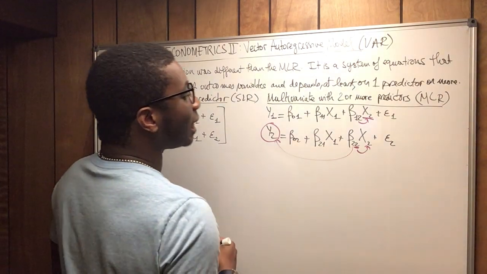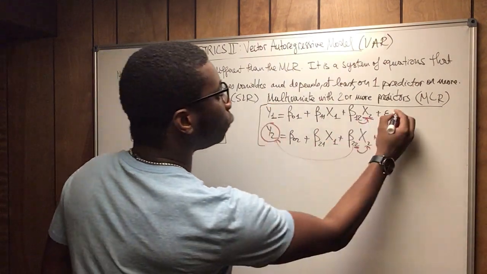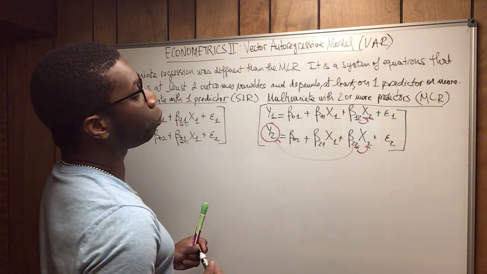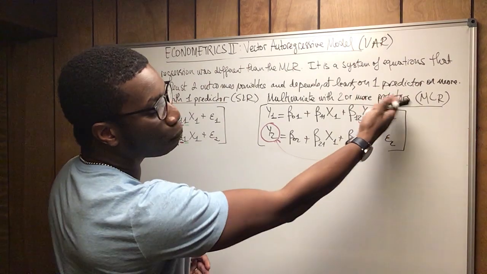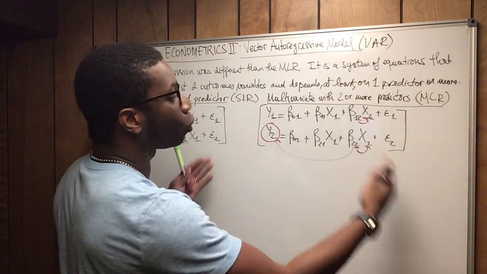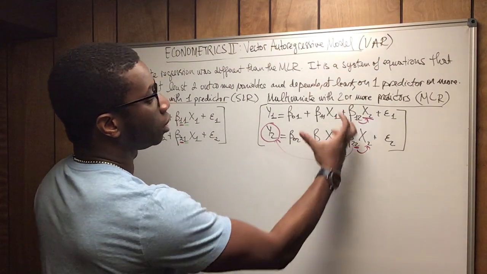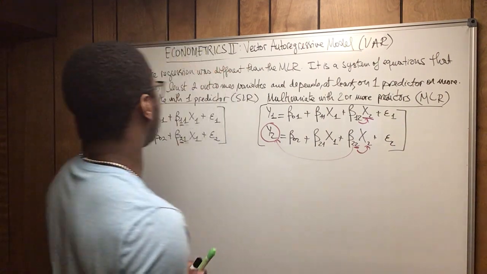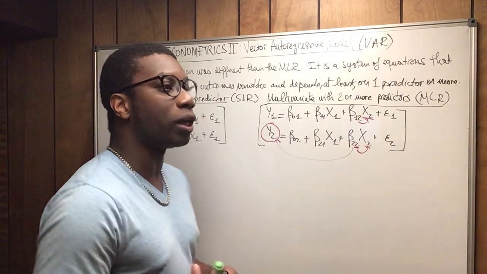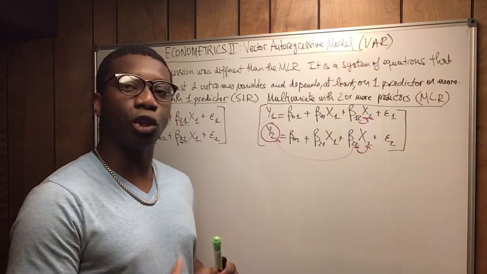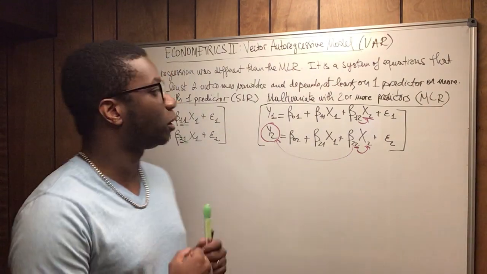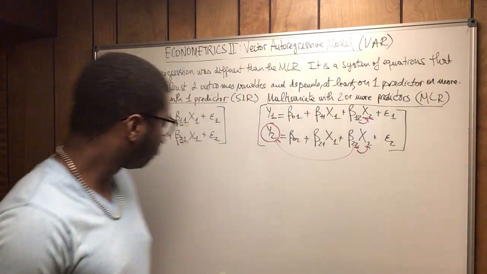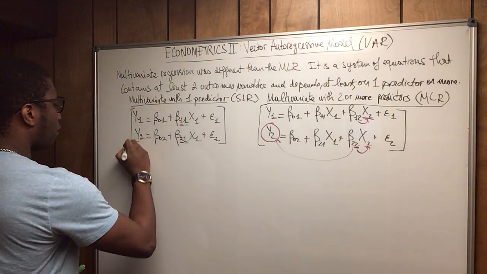So that being said, we have done a brief review of the multivariate regression with two variables. You know that it's basically a system of equations of multiple linear regressions, because they have at least two predictors. Now I'm going to move to the vector autoregressive model, and you will see the link between the multivariate regression and the vector autoregression. So I start with VAR.